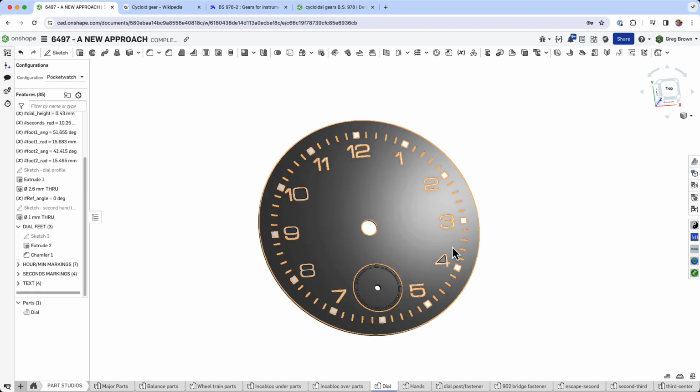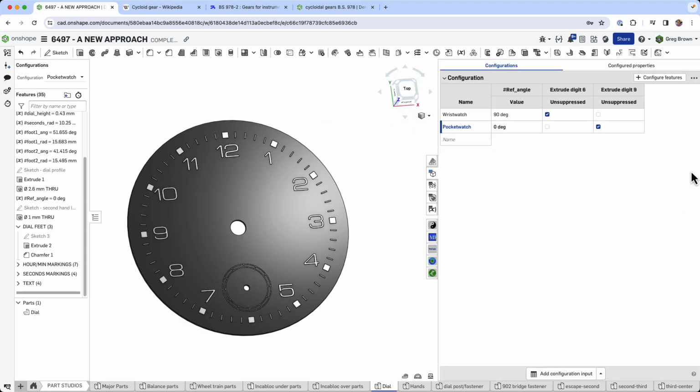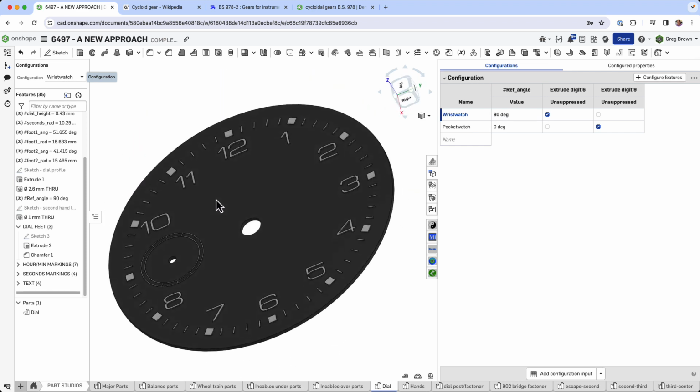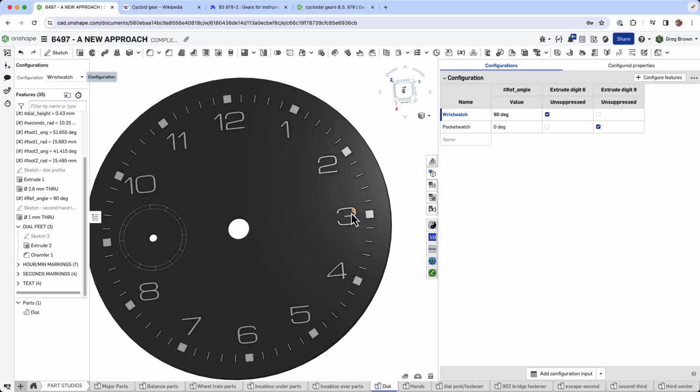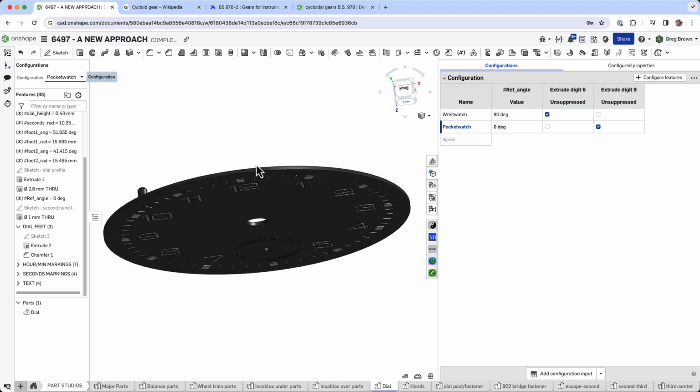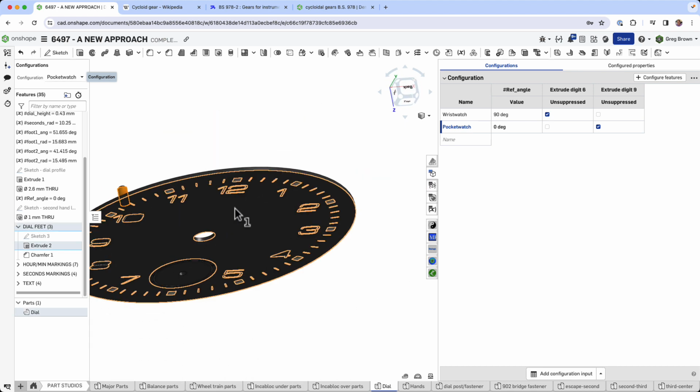What I did is make a configuration of this where I rotated the references for the sketches 90 degrees, so that if I wanted to switch to the wristwatch version, what is considered top is now 90 degrees this way, so that the stem will come out at 3 o'clock, and I don't have a 9 and I do have a 6, whereas with the pocket watch I don't have a 6 but I do have a 9 and the stem comes out the top, because these lugs aren't moving, right?